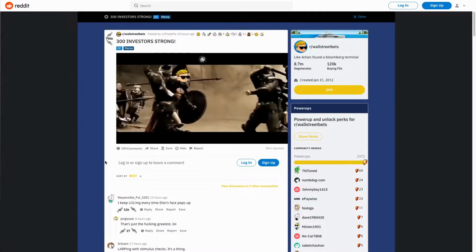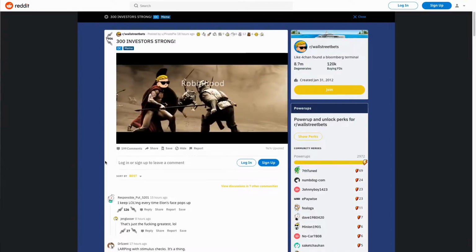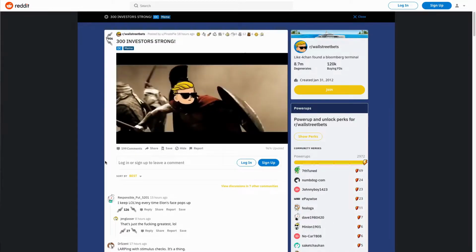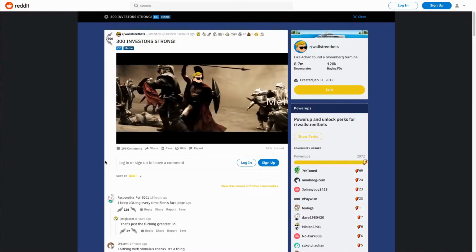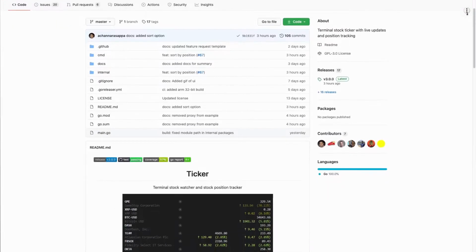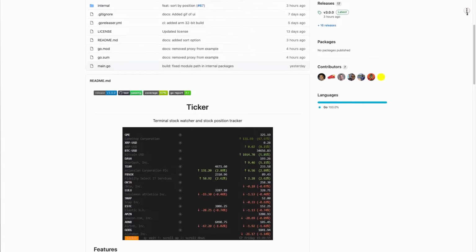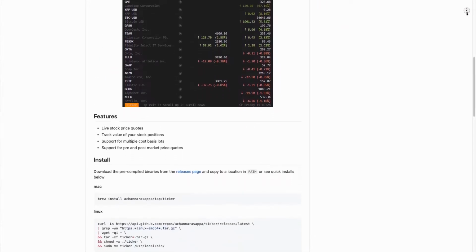With the recent events, it becomes essential for many people to track prices of certain stocks and cryptocurrencies. Although this can be done from various websites, it could be inefficient. So for that reason, I've made a brief research and found a really nice open source project named Ticker. It basically tracks stocks and cryptocurrencies from your terminal, and the best part is it is highly customizable.